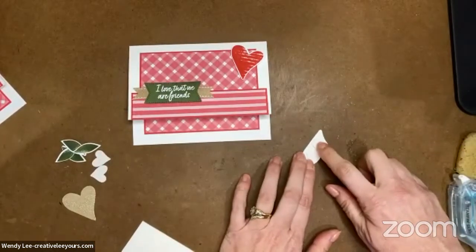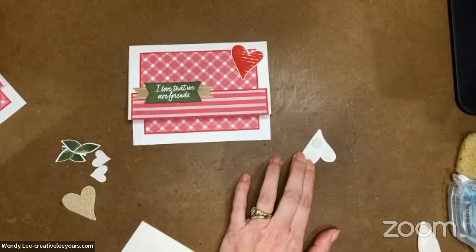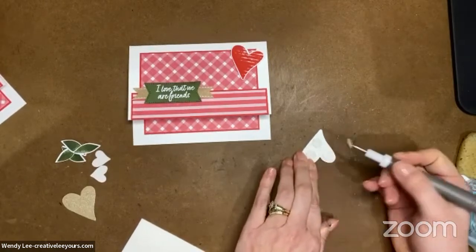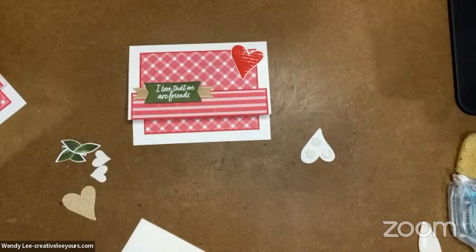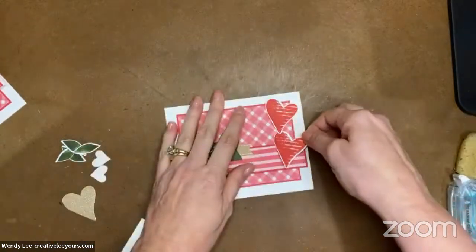Now, if you're having trouble getting the backings off, there's a couple different things you can do. You can push the center and it's going to lift that up. You could also use your take your pick, right? Do you guys do this? Poke that and pick those papers up with your take your pick as well. You can do that. I don't do that very often. And see, you can tell I have a little struggle. So you can use that as well. I find that just a little push works well for me and I don't need to do much with it.